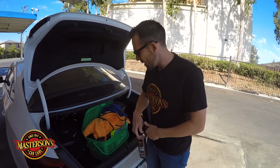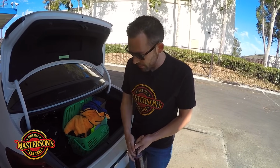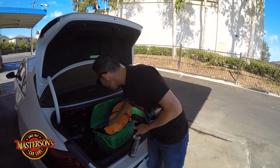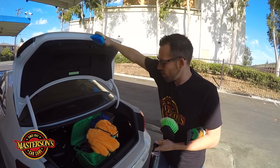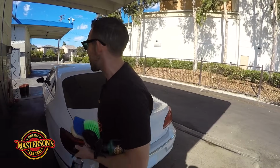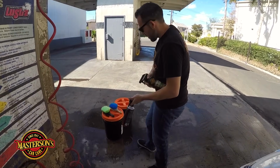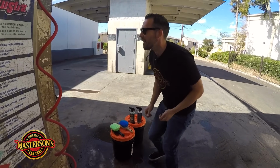Now, the first thing I'm gonna do is grab my degreaser, and we're dropping quarters here. There we go, we don't wanna drop those. I got my degreaser, my wheel and rim cleaner gel, and I'm also gonna take my soft bristle brush and my stiff bristle brush. Now I'm gonna close my trunk so I don't get anything dirty. There we go, and this thing is filthy if you guys can see this. Now let's go over to the machine. I'm gonna set my brushes down, and I'm also gonna set my wheel and rim cleaner gel and my degreaser, and let's get going on the quarters.